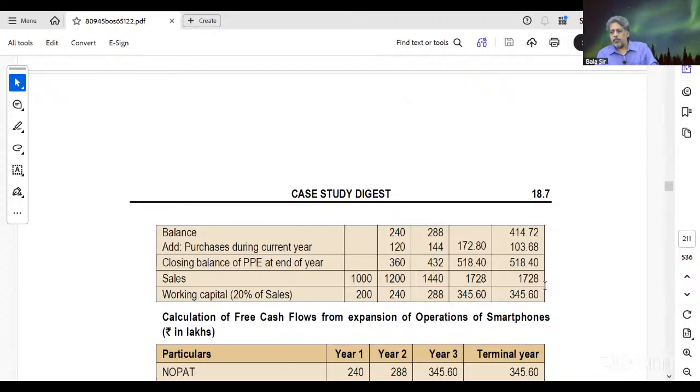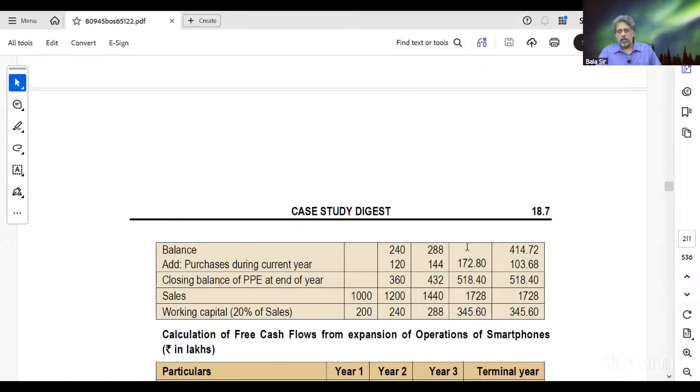Those are the sales figures for the years. Have this, okay? 1200 lakh, 1440, 1728, and 1728. Now, some people are saying, can I do this? Can I take 1000 lakh into 1.2, 1 plus 0.2, 20%? Then take 1200 into 1.2, I get 1440. Then 1440 into 1.2, I get 1728. And then 1728 remains constant from year 4 onwards, no change.